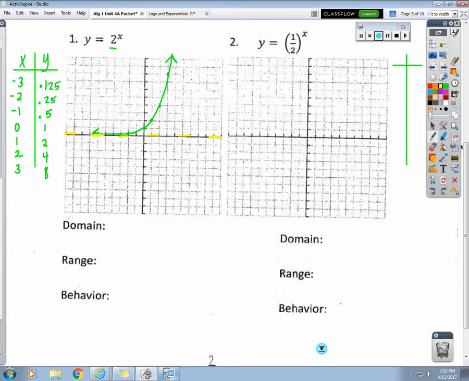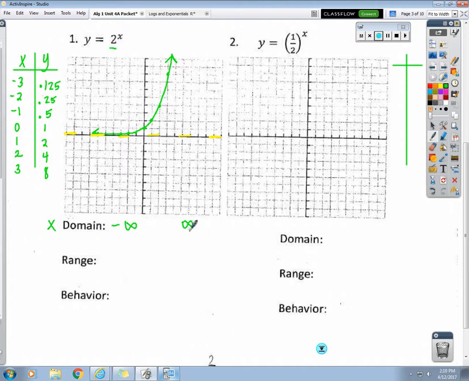Now, yesterday we quickly did the domain, but I want to recap that because it was very rushed. When you hear the word domain, you think about what? X values, so left to right. If you're on this exponential curve and you go left, how far can you go left? Forever, and forever left is negative infinity. If you're on this curve and you want to go to the right, how far can you go to the right? Forever to the right, which is positive infinity.